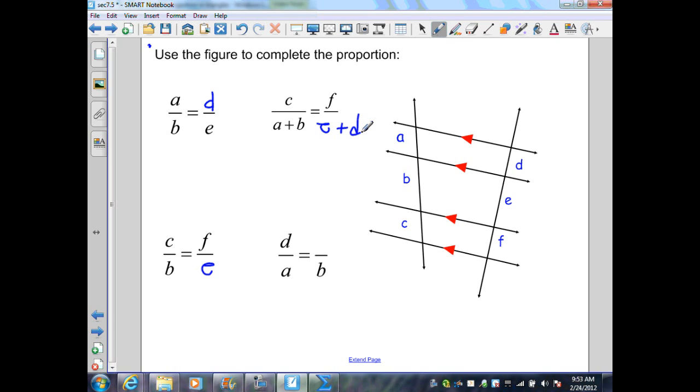Here I have D over A. That's valid in the side splitter and in this theorem, because as long as I don't go diagonally, I can go left over right, top over bottom, bottom over top, or right over left. It doesn't matter as long as I don't go diagonally. Therefore, I have D over A, and I have a B, so therefore that will be E over B, which is left over right, left over right.